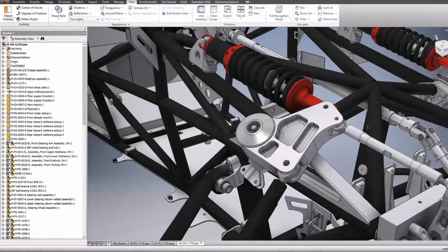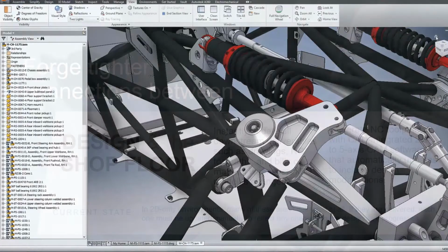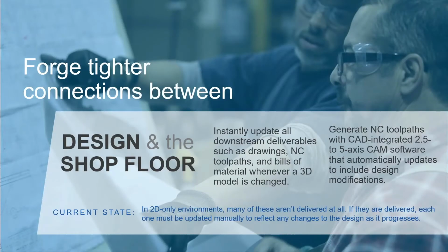Now, let's go one notch over. I keep changing gears. This is awesome. So we have 2D, we have 3D, we have validation, whether with electrical schematics to layout. But what we like to have and what we see with our customers is how they have 2D to 3D. Most of the time, this is how it's done. But why have 3D? Is there value in there? Well, let me show you one.